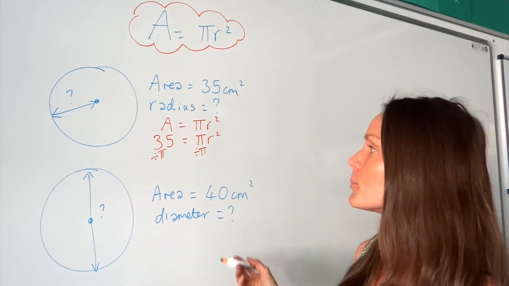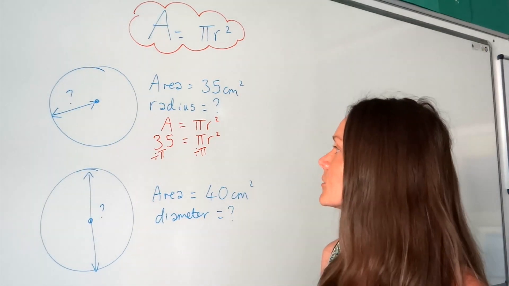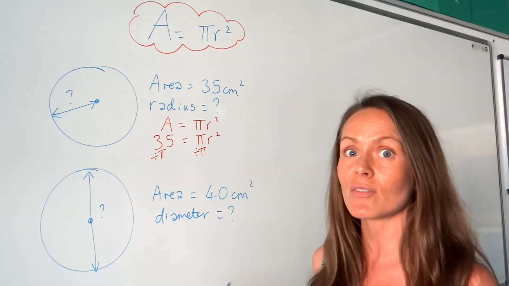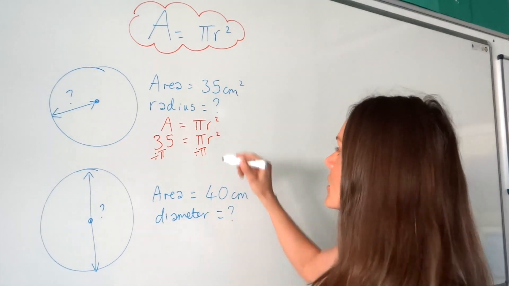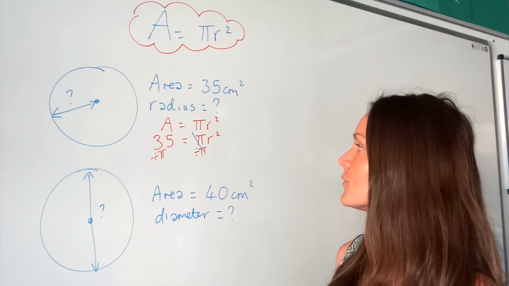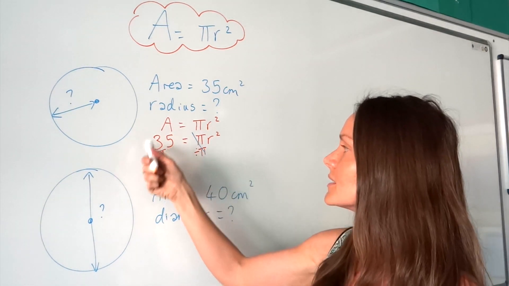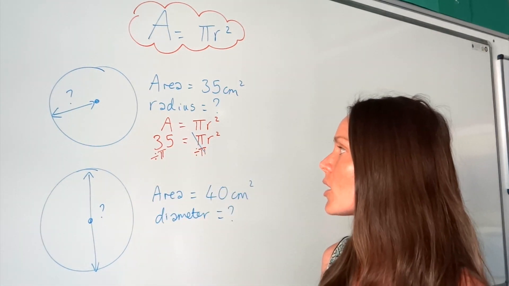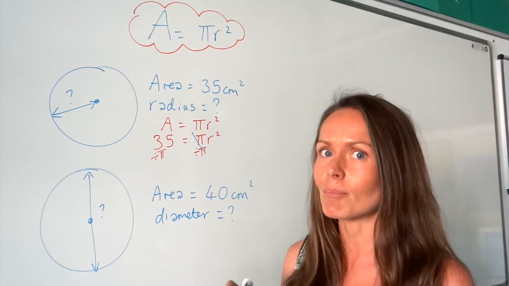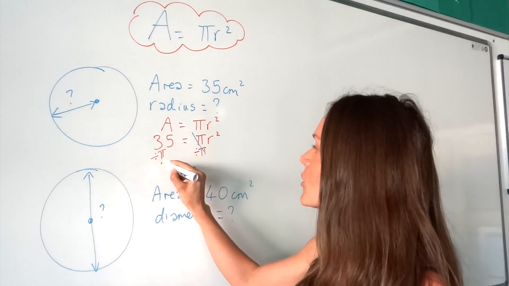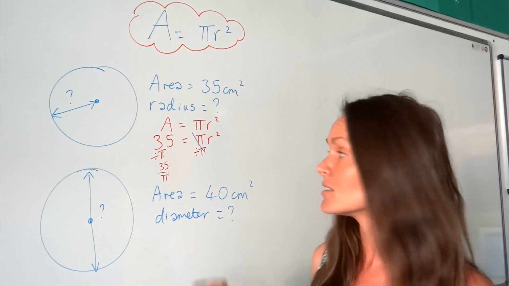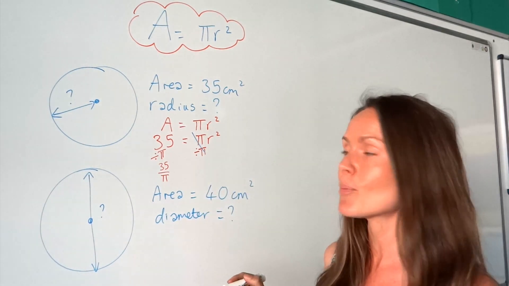So you're dividing by pi on both sides of the equation. On the right-hand side, pi divided by pi — remember, when you divide something by itself, you get 1 — so I'm just left with 1r squared. On the left-hand side, we can calculate 35 divided by pi, but it's going to give us a long number with lots of decimals, so I'm just going to leave it as 35 over pi, because that means 35 divided by pi.